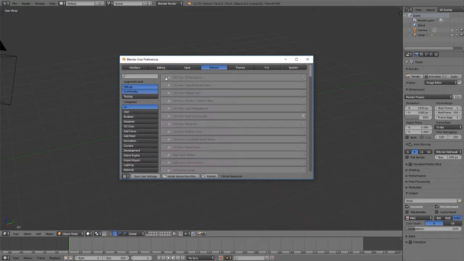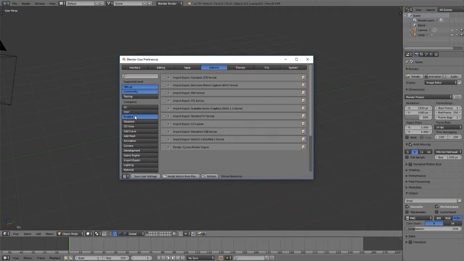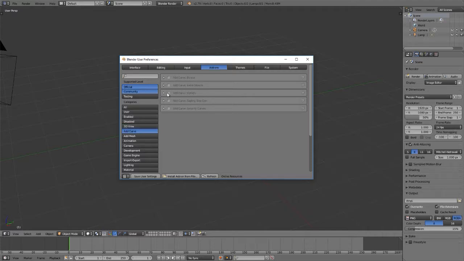Add-ons. I did something interesting the other day, and I went through categories and enabled the add-ons that I like. And I'm going to make another video outlining some of these add-ons. And for the 3D view, what do I like? Layer management is something that will speed you right along. And adding curves, it's always good to have ivy and a sapling tree and some extra objects. Adding mesh, landscapes are helpful.